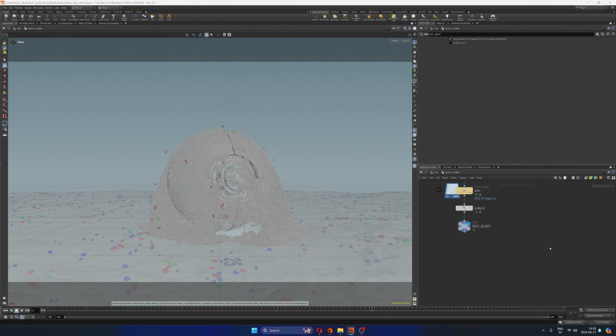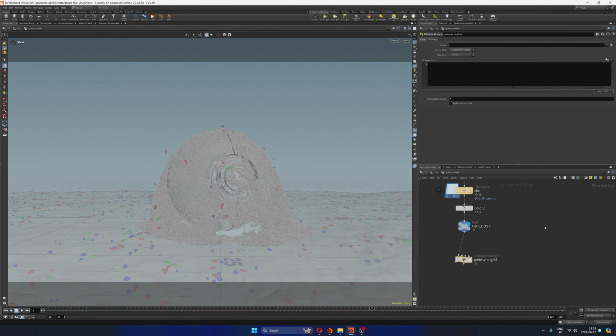So let me add a point wrangle here. Actually, I'm going to remove this guy and put it there, because this is what we're taking to LOPs. So what I want to do here, as you know, grains use pscale. So let's use that: float pscale.